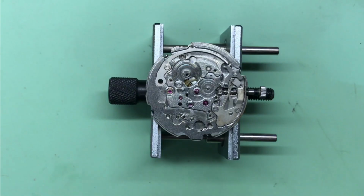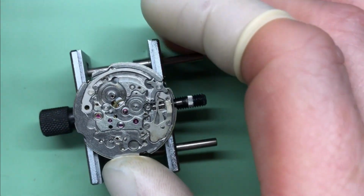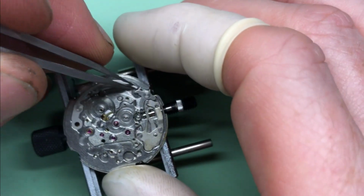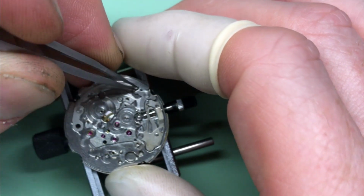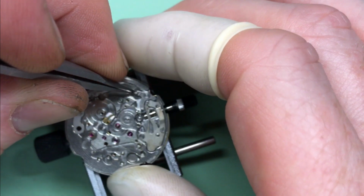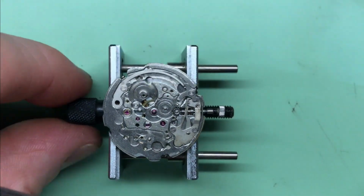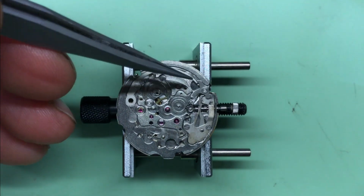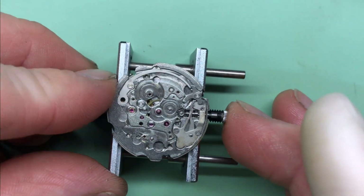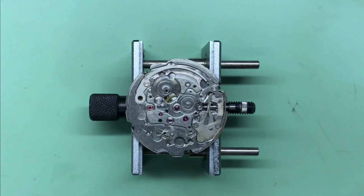One moment again. That is the one thing that bugs me about the version 404 movement holder, is sometimes it just doesn't grip when you want it to. And even now, after just messing with it, it's still trying to fight me. So I just want to bend that spring. I've let go. Too busy talking. It's now in position. And that is basically part of the mechanism here, which is all to do with the quick set.